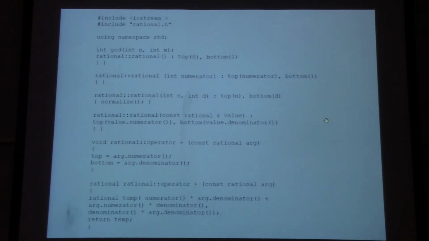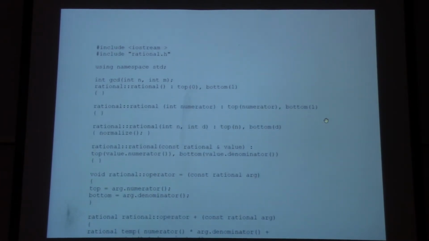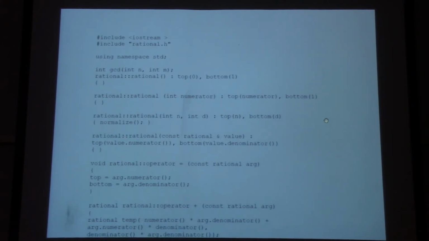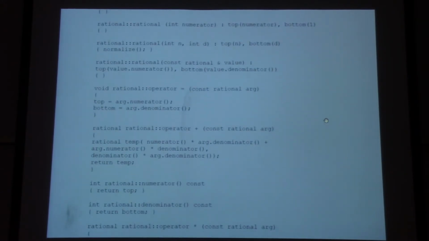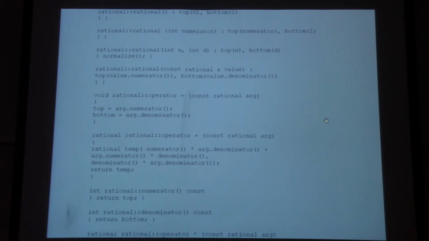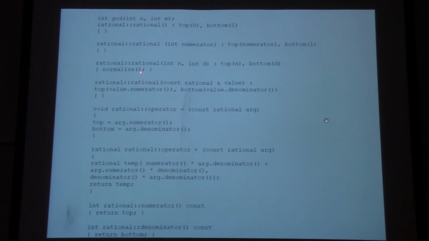We need a default constructor because it's in a header. Is it on there? Yeah, it's at the top. You have GCD and then rational, not zero, bottom one. It's not this one though. Very low. Go higher. Right below the line you were just pointing at. Oh. So you have int GCD, and then right below it is your default. Up. Is it up here? Right at the top. Second line from the top. Second line from, oh here. Yeah. Oh! Okay, so spacing matters. Yes, it's there, okay. You're right, I was looking, yeah, so that is actually right there.